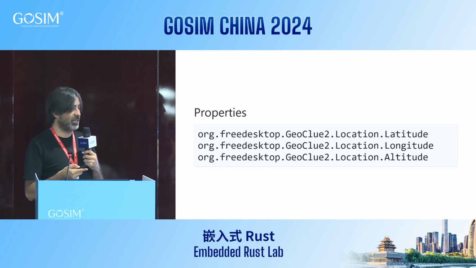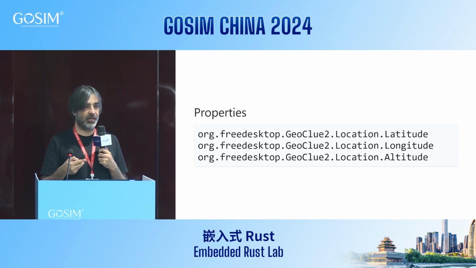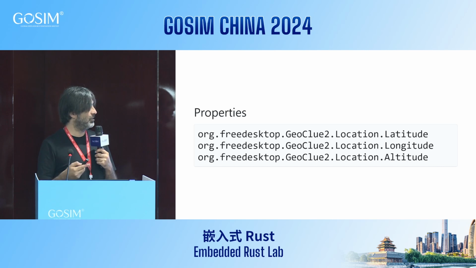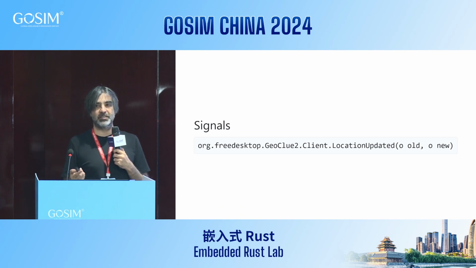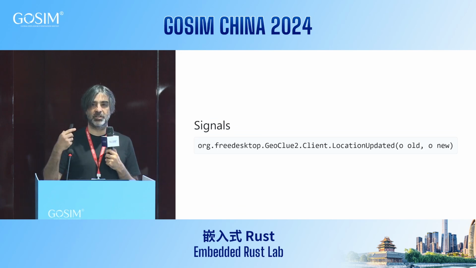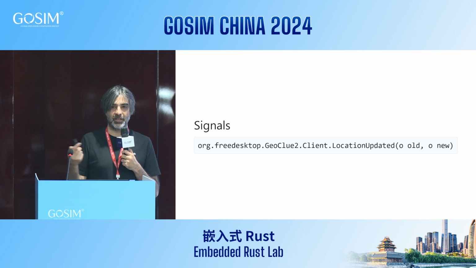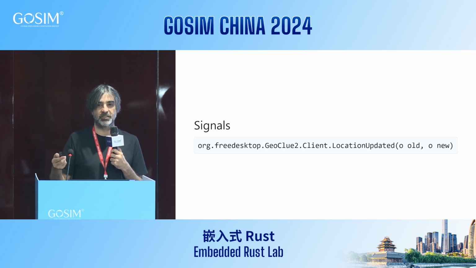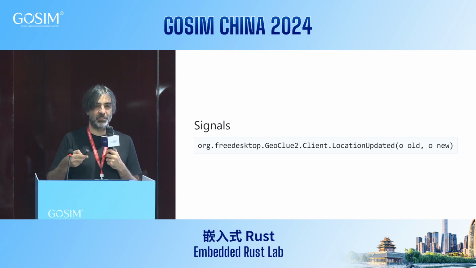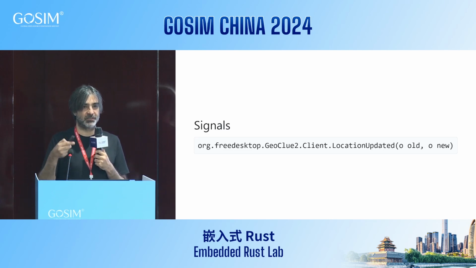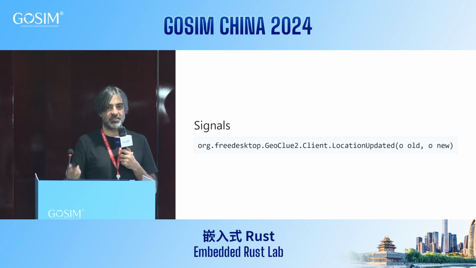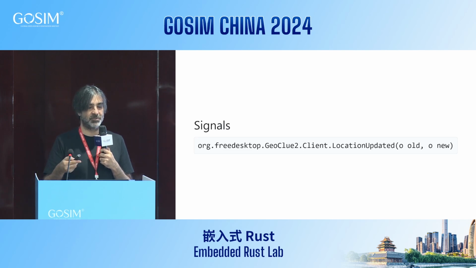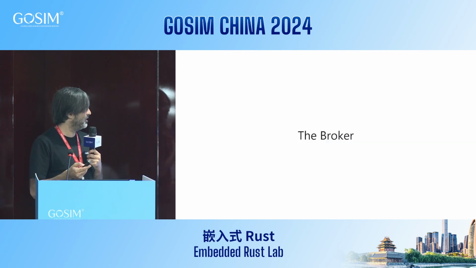They can also have properties. That's just state, and you can get and set properties basically. And you also have signals. For events, you have signals that you can send out. A service can send out signals for anything, and it gets broadcasted to anyone who is interested. It's a pub-sub model. All the clients who are interested in specific signals subscribe to only those signals, to make sure that nobody gets signals they're not interested in.